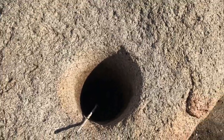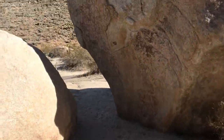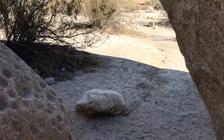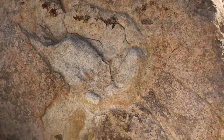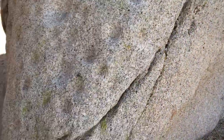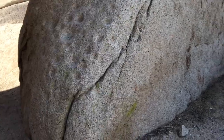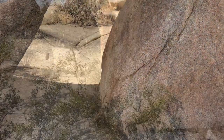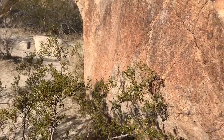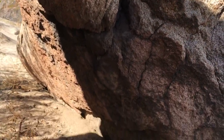The pictographs, turn around, and what's behind us? We got some kitchen supplies, grinding holes, bedrock mortar, which means there's going to be more of that probably right around here. Whoa, okay. All right. Let's back up a little bit. We've got yoni, we've got pictograph, we've got ritual cupules on a vertical surface. So, not for food prep, ritual use. The edge of that rock there, right around the corner there, that's where the pictograph is. And here we have a little rock shelter right here. You can tell because of all of the charcoal stains.